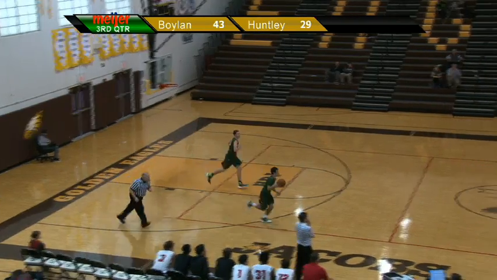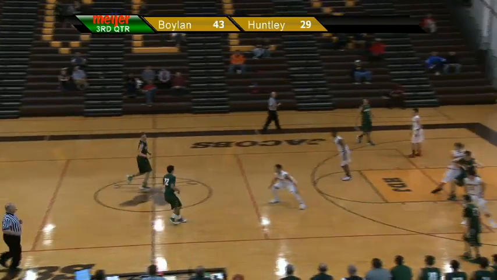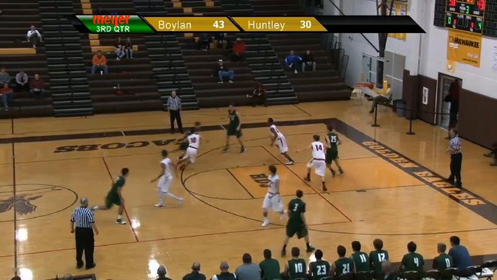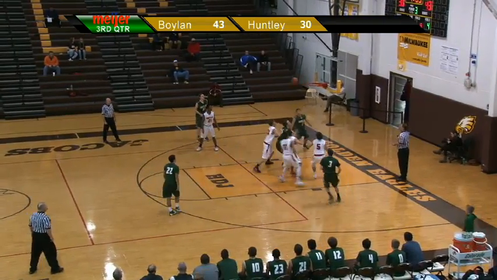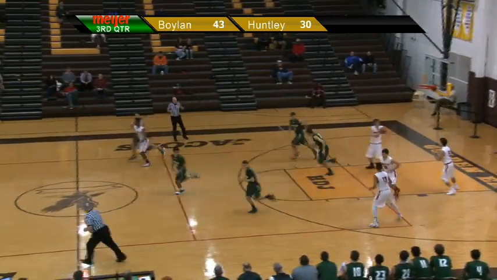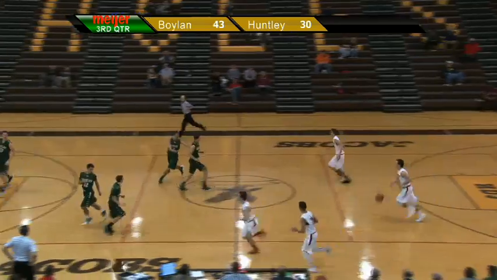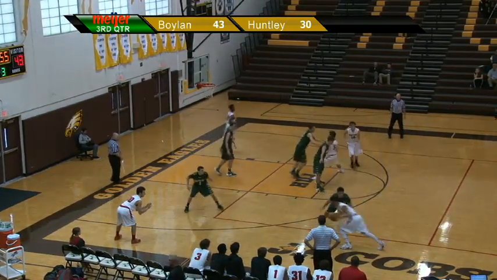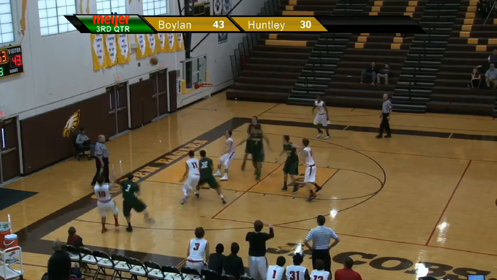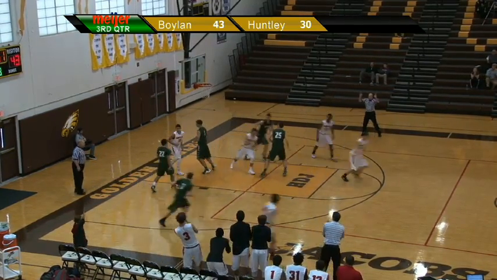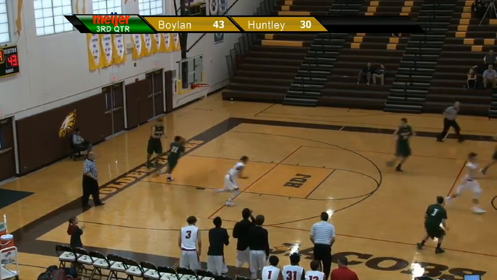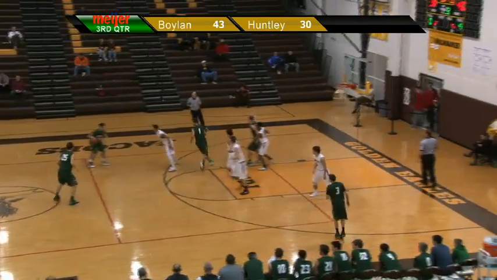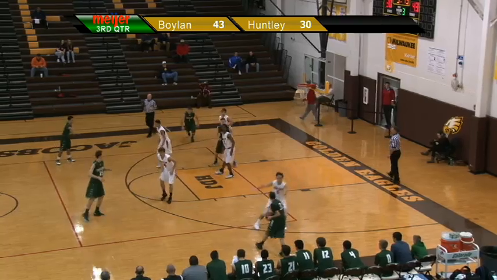And now coming back the other way will be Boylan. It's Reed Roulette with his team up 13 with about 4 minutes left in the third. Layup shot, no good. Coming back the other way will be Huntley. On the dribble now. It's swung back across for Flores. Kicks into the corner. A three is good. Matthew Sang from downtown. That's his second 3 of the ball game. 3rd of the tournament.